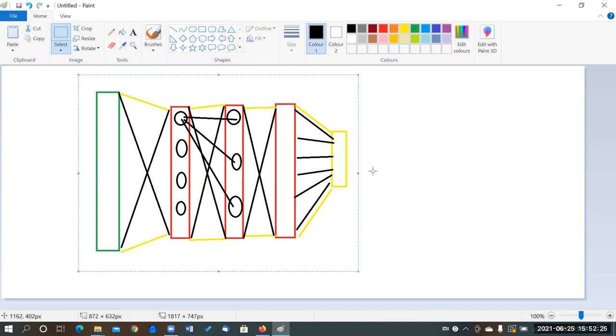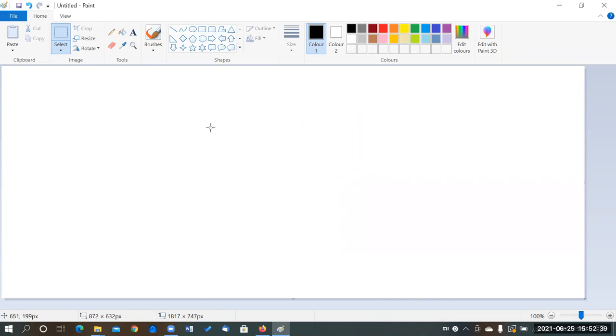So now let's see how to reduce the total number of connections and still retain the information processing ability. So generally we have two kinds of neural networks. We can call them convolutional neural networks and recurrent neural networks.